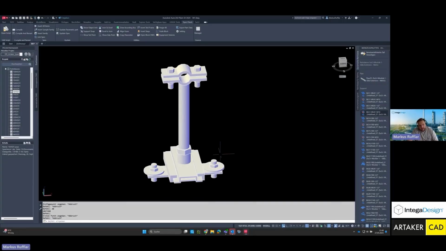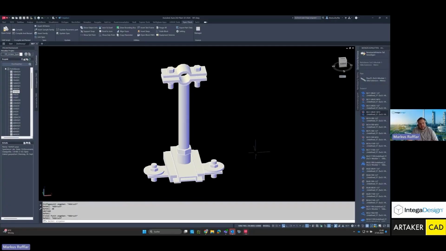Just a note, similar to Sucre, we also have this function here, but please use it with caution. I know that Autodesk itself used to have this function, meaning the snap point settings built in. They then removed it again simply because it consumes so much performance that you really have to be careful with it, especially when you have a lot of objects in the drawing. Then it can happen that with so many snap points, you end up crashing the system.